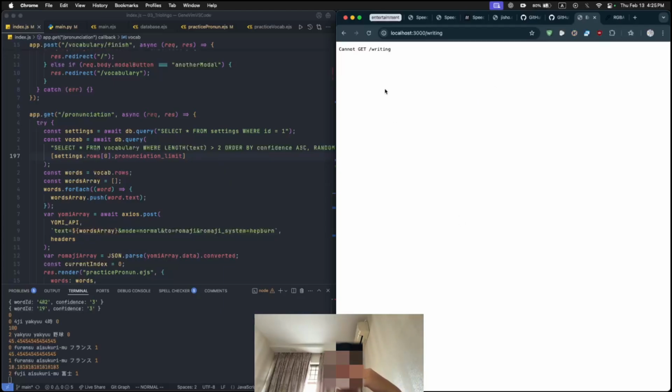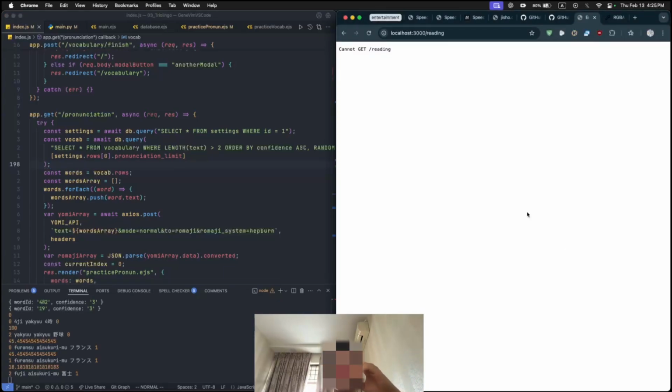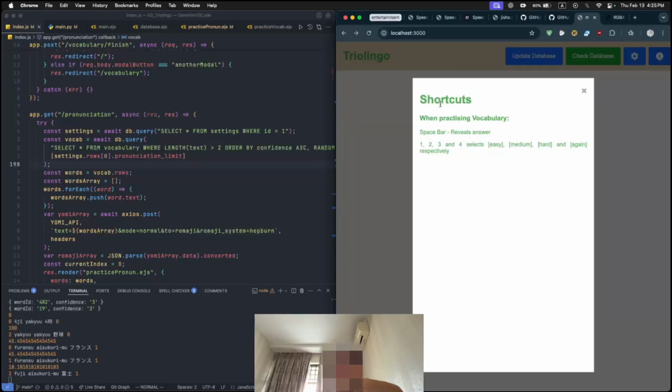But yeah, so here you can practice your kanji writing, you know, like how complicated kanji is, which is basically just like writing Chinese. And here you can practice your reading. I kind of want to implement... okay, never mind. I won't reveal it now, but yeah, this is all pretty cool.